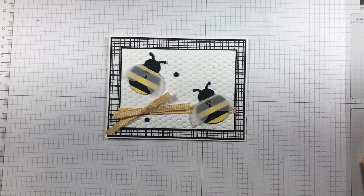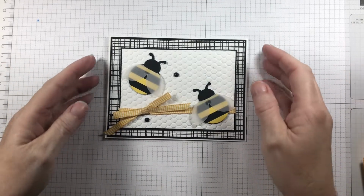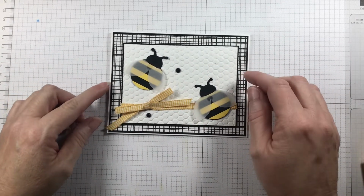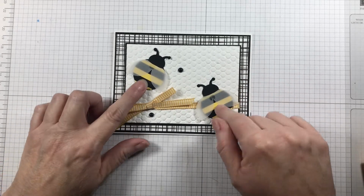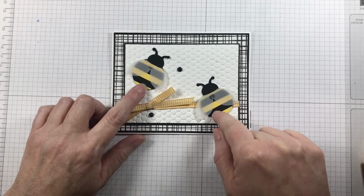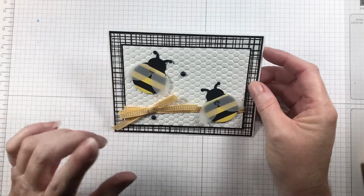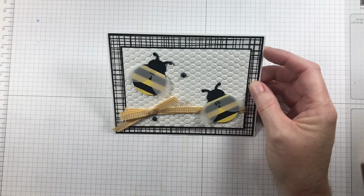So I have a few elements to show you, but I want to start with this card that my sister-in-law made for me using Stampin' Up! products, including these cute little bees. Aren't they adorable? Now I have two. So what I'm going to do is put this in the front of my bee journal.